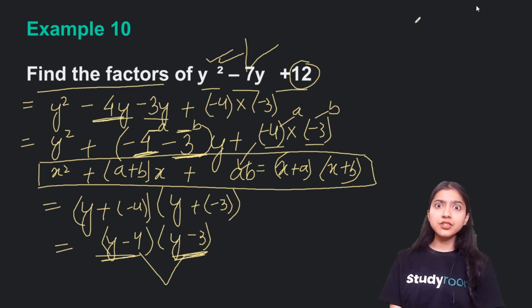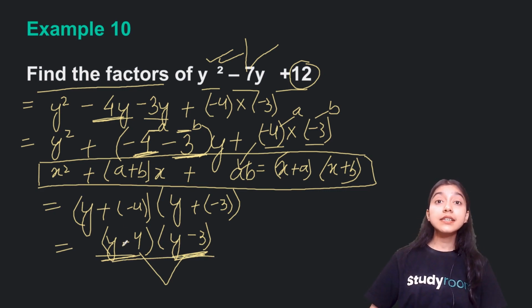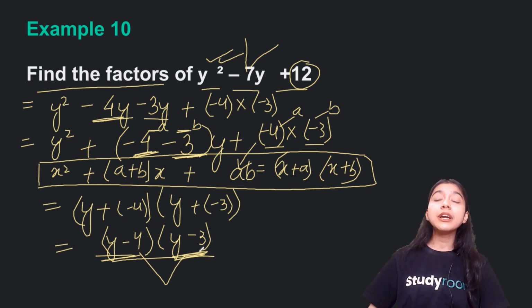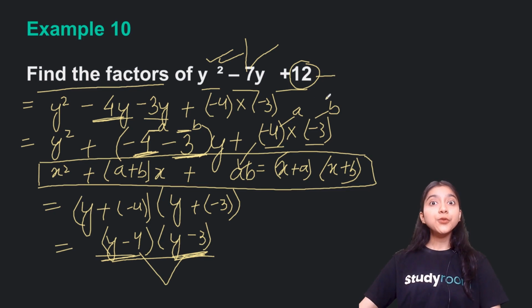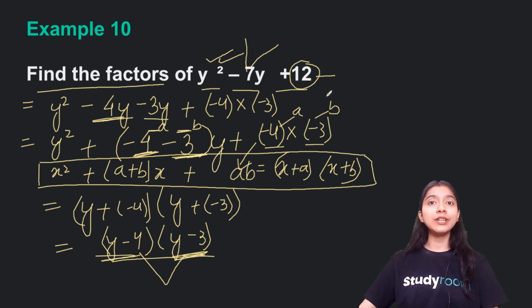Another question must rise in your mind, that is my answer correct or not? In order to check your answer, what you can do is just go to this answer. This answer is a product of two binomials. What you have to do is do the multiplication of the two binomials. When you multiply both these binomials and then solve the like terms, you will end up getting the question. If you end up getting the exact question, that means your answer is absolutely correct.